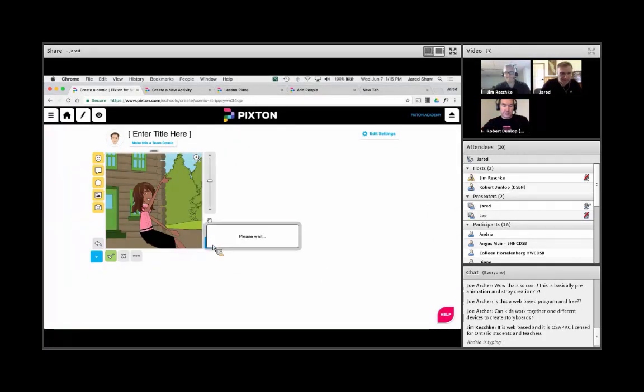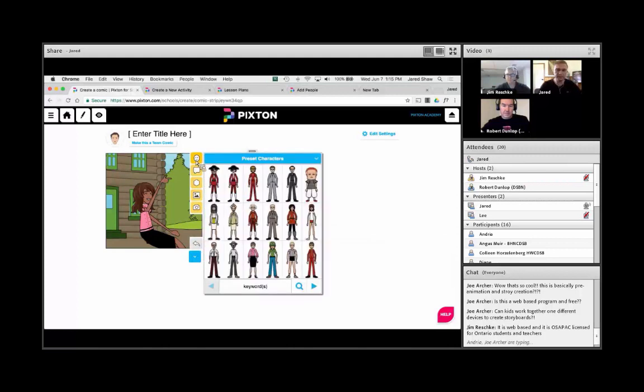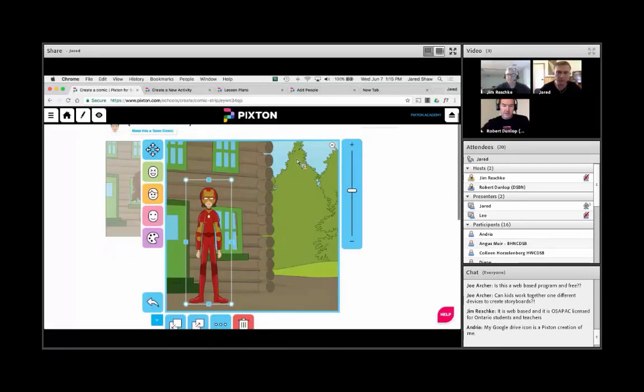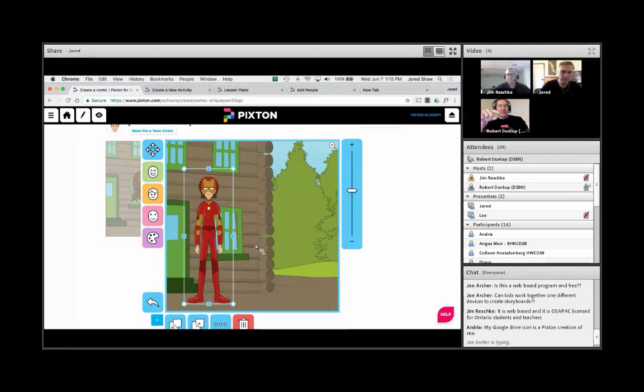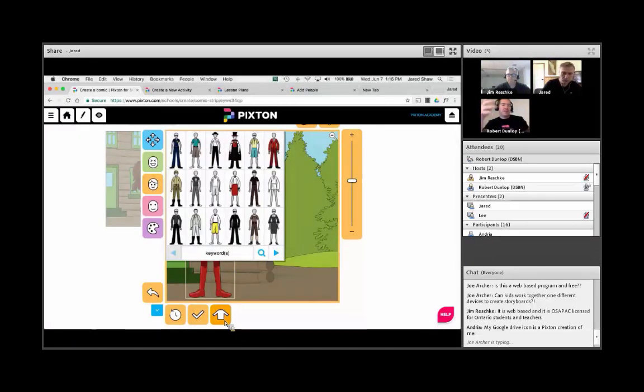Yeah, so adding another panel, you simply go like this, and it's going to carry the settings over from the previous cartoon, so you don't have to go and recreate everything. But if we wanted to stick a different person here, we've got your classic superhero type. And one thing I think we should show them too is if you go to edit looks, at the bottom they have preset outfits. See the one with the t-shirt? They can go in there and choose, and you can even search.